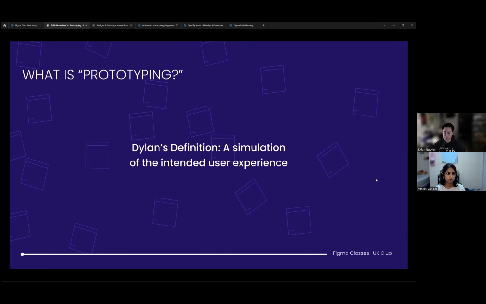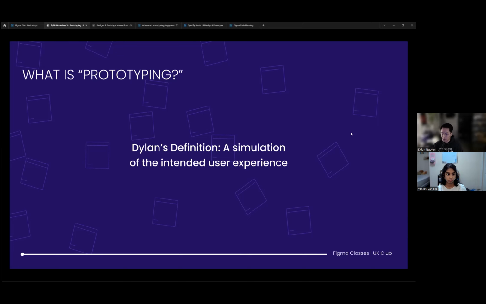Now, this is still a pretty vague definition, and that's intentional because even within UX, there are a lot of different types of prototyping, right? UX designers don't always have to be working on a digital product. Some of them might be working on physical products. If you're prototyping for a mobile app, that process is going to look a lot different than if you're prototyping for a door handle, right? So there's a definition to it, and the key part is that you're simulating the user experience.